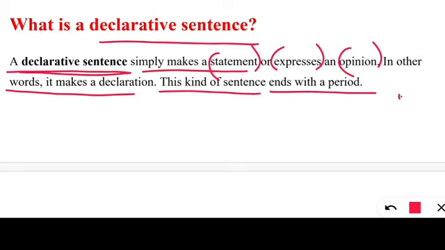See, in a declarative sentence, we state opinions. It's just a statement like "I am going." You are not requesting anyone. You are not asking anyone. You are just saying what you want to do. This kind of sentence becomes a declarative sentence. You are declaring something. I am going to school. I am having 2 children. I will do exercise in the morning, etc. So, when you don't want any reply from anyone, any permission from anyone, it is just a statement, then it becomes a declarative sentence. Let's see the example.